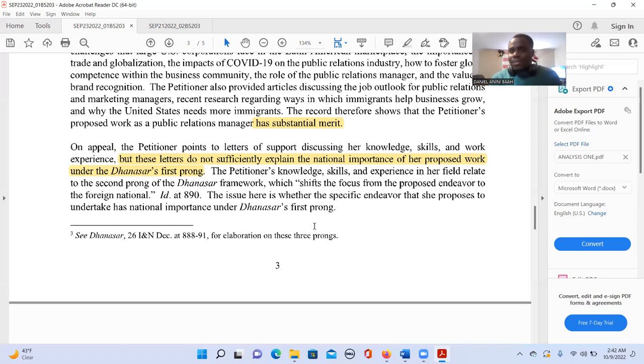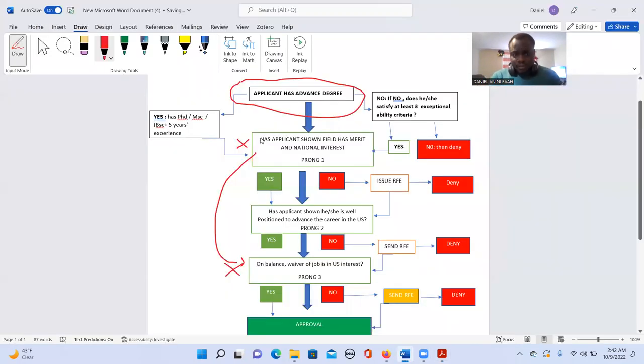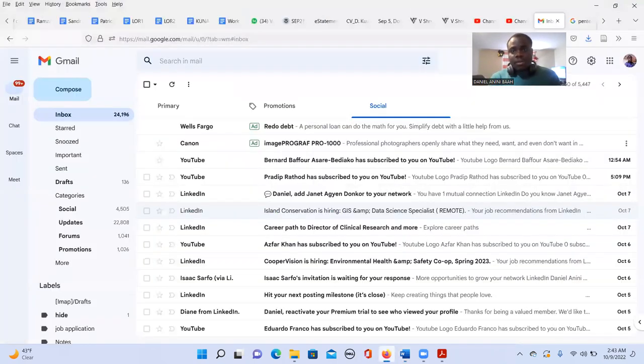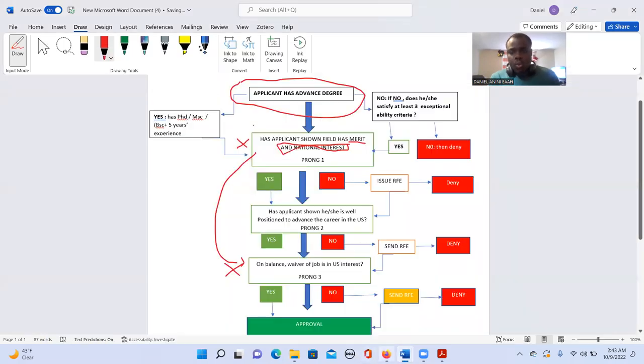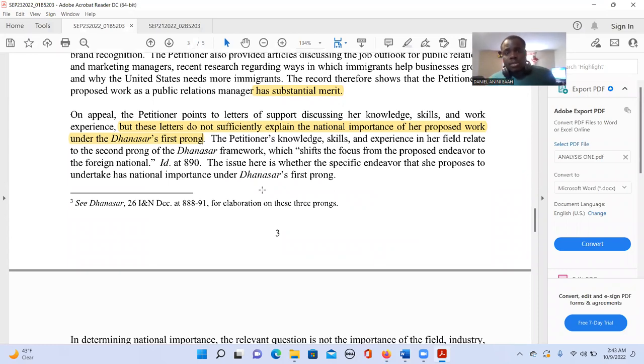So you see that still the immigration appeals are finding that this person is actually lacking in this area that we are talking about. Though the person has actually talked about the merits, the person is still lacking the national interest aspect of it. That is the problem this person is facing right now. And until you can document this, you are not moving to the next step. Because the petitioner, when the immigration officer issued an RFE, just submitted recommendation letters talking about the skills and whatever it is.